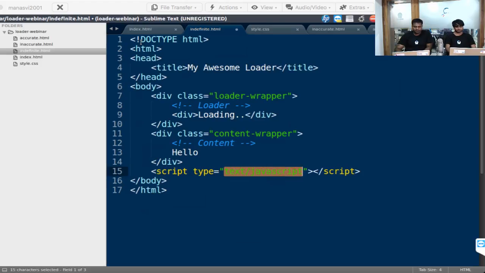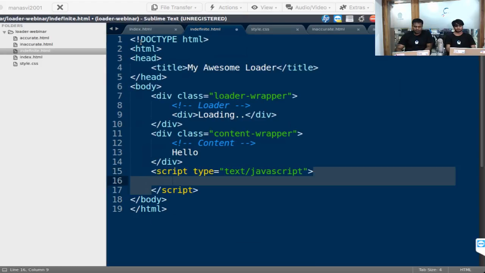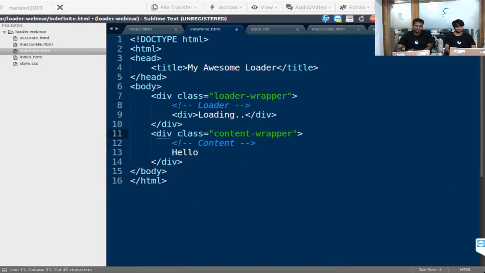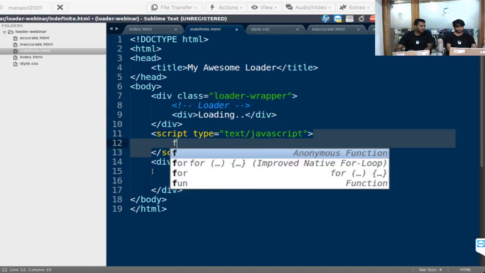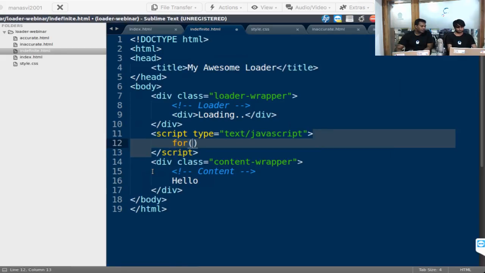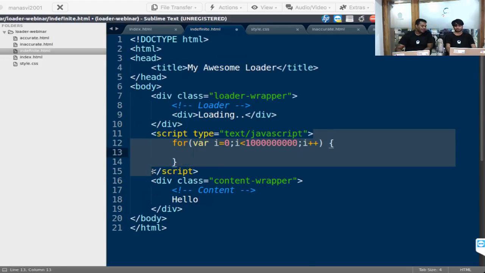I'll put a script here that would slow down the loading of the DOM. So let me put the script before this div, so that this div is loaded after the script has run. So I'll just write a very big for loop. We can also use sleep, or maybe the for loop works fine too. I just want to keep it simple. I don't want to get into too much of it. This doesn't do anything, you have to write it as well.